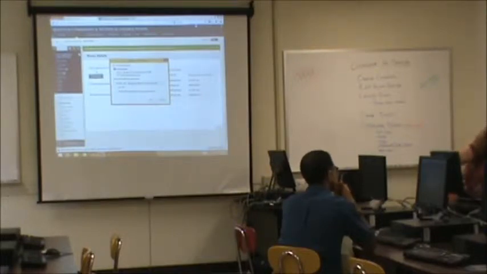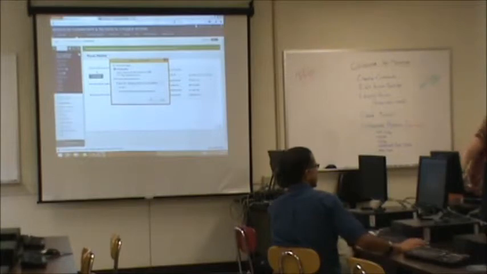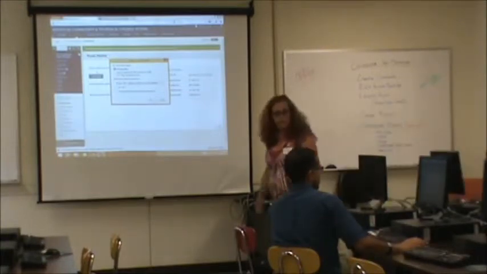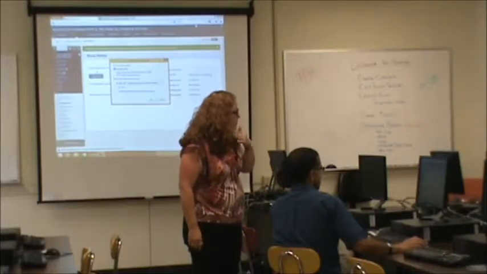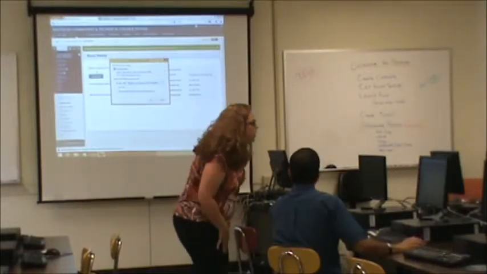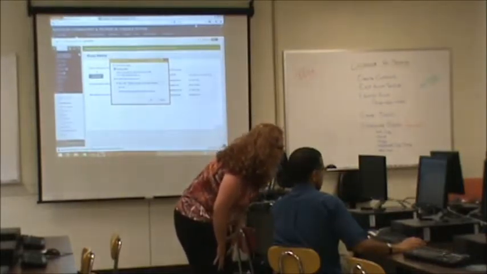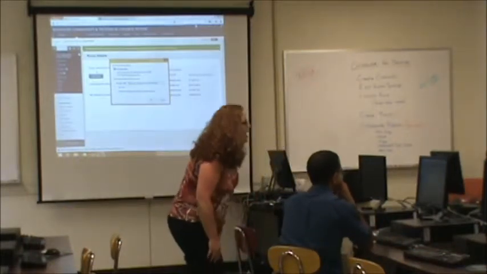Oh, you've already got it. So cancel this. It came up automatically, and then once that's done you can click OK. Oh, now it says save file or open it. Yeah, and then it goes and gets the collab.